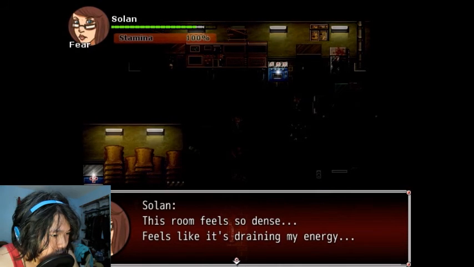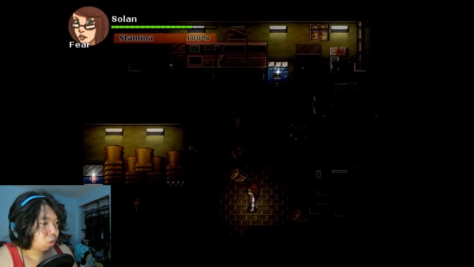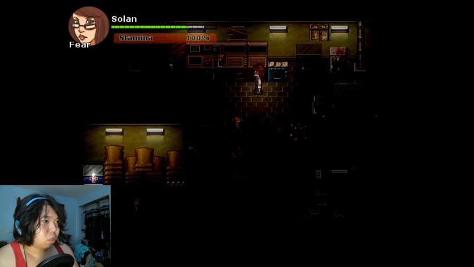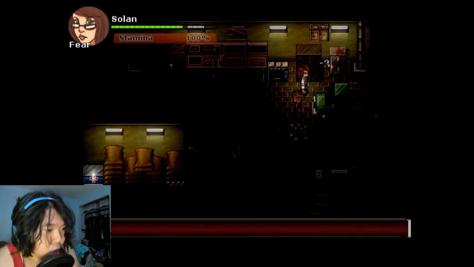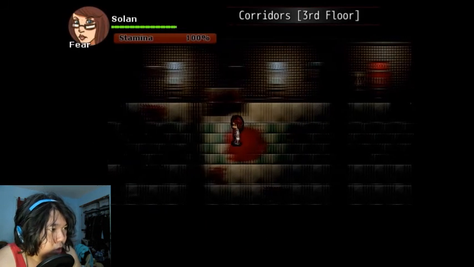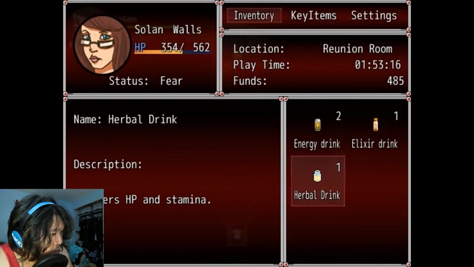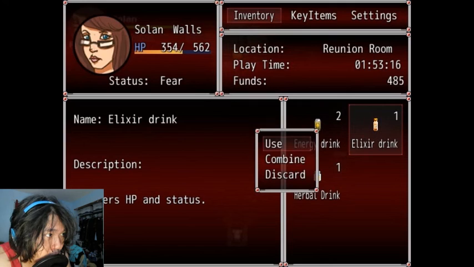This room feels so dense. Feels like it's draining my energy. Whoa. I move fast in that room. Come on, get out. Okay, hoo-ha-ya. Get out, go. Uh-oh. Well. Shit. HP and stamina. HP and status. Oh, good. Yes, I can use one of those. Yes. Looks like there's no fights.